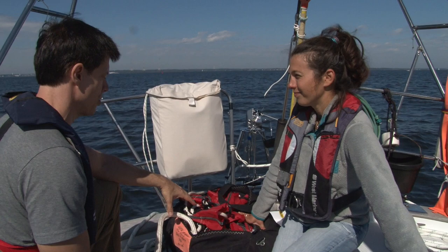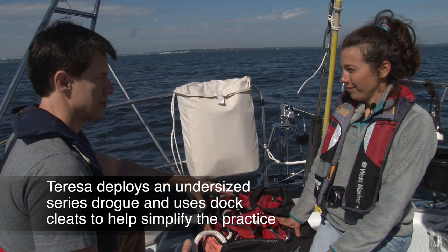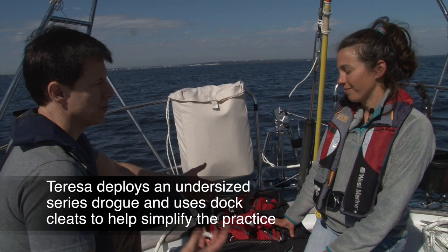Yep. Normally, this will be 300 feet with 3/4 inch rope and a lot more cones attached to the line. This is 5/8 inch by half inch line, good for boats up to about 10,000 pounds. So it still gives us a pretty good feel. A little light for this boat, but we've got light wind. Not a problem. This is all about practice.